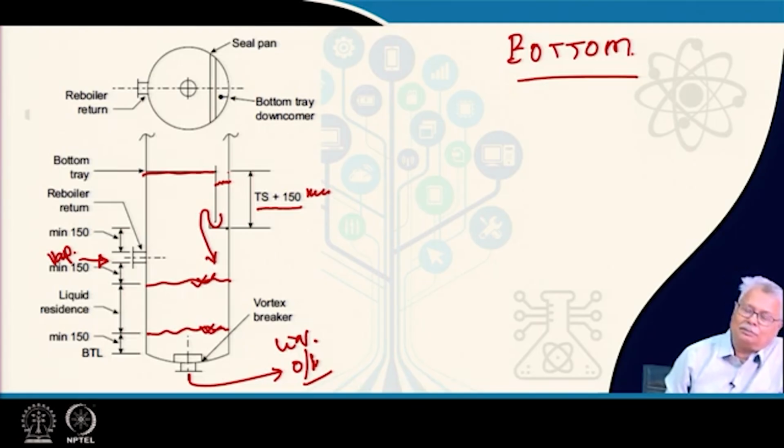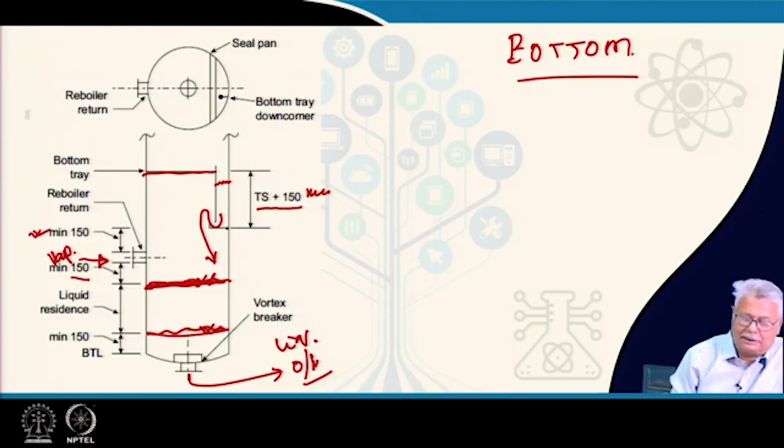The tray spacing is the common dimension that you have, and basically what you have is from this particular seal, this is basically the bottom seal, there has to be a gap between this and the vapor entry, which is 150 millimeters. You must be noting this. And below the vapor entry, you require another 6 inches, which is 150 millimeters, for the maximum liquid level that you can afford to have, because you do not want your vapor to bubble through the liquid. So, this is the maximum allowable liquid height, and there is a corresponding one.